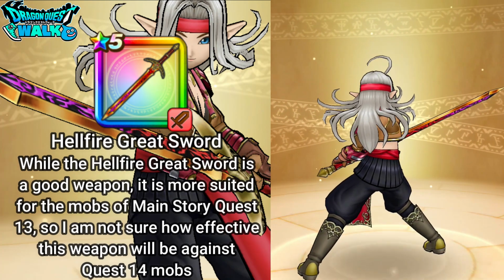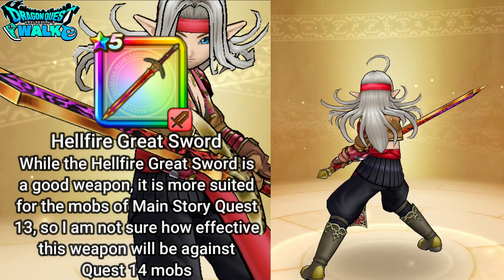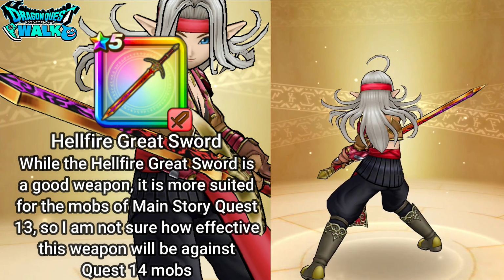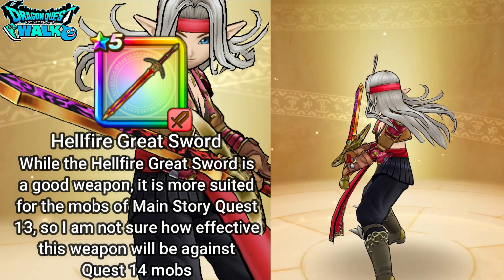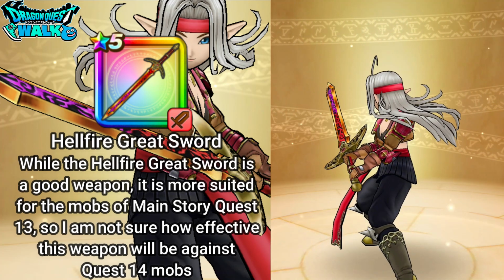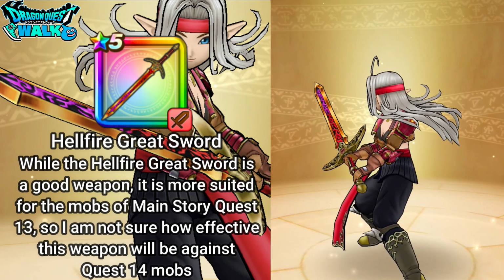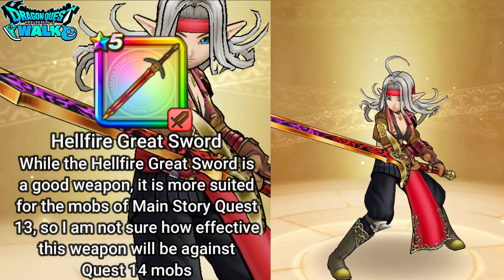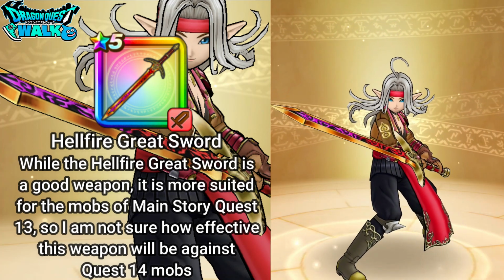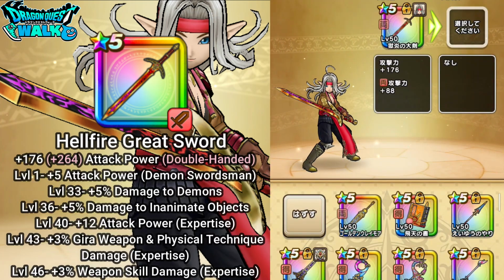At the time it had a very good ability, and still does, that does damage to metal enemies, but I'm not sure how it would work out with the enemies in the current quests that I have in the main story quest, because that ability also does Gira as well. But we'll see how this goes in a trial battle. So what I want to do now is go over this weapon, the Hellfire Great Sword.